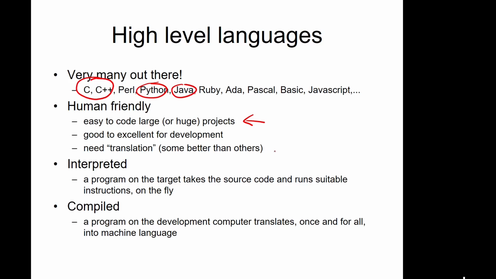The downside is the translation. It needs to be translated into computer readable form. And there are two aspects of that: one is the speed and one is the memory overhead. So when it translates it, although it's easy for us to read, it might actually take more lines of code to translate it into something readable by the computer. So in that respect, it takes up more memory in the computer, and it's also slower to run. So that's the downside compared to assembly language.